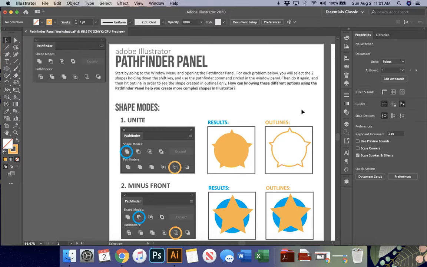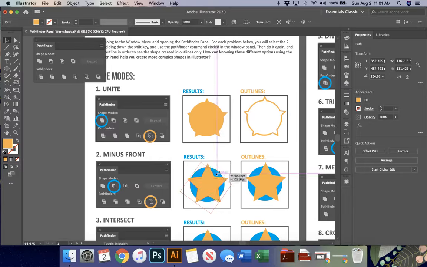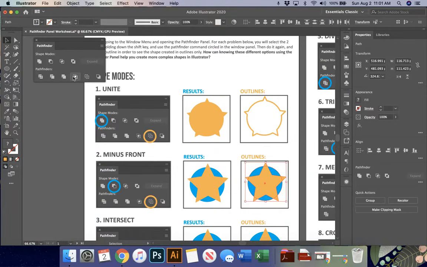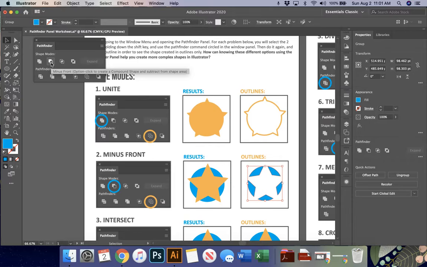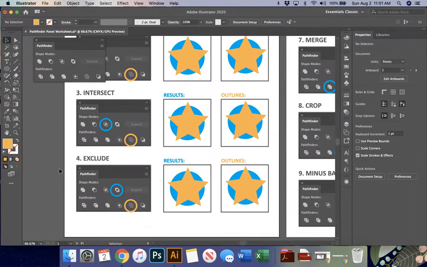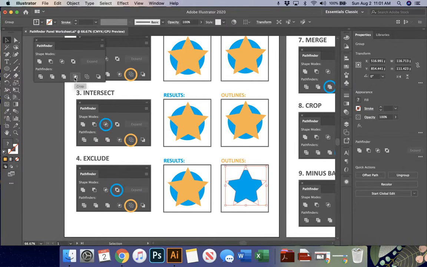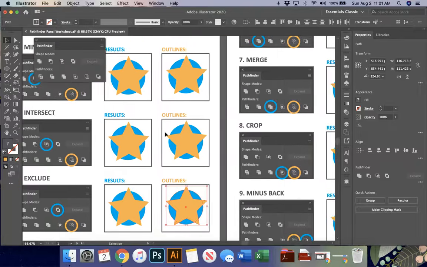And the reason it's important to see it with outlines is because on some of these, like I'll do this one for you real quick so you can see what I'm talking about. With this one, when I do this one, what it's going to do is... actually that's not the one I'm thinking of. Which one do I want? Is this the one? When I exclude, nope. Oh, it's divide.